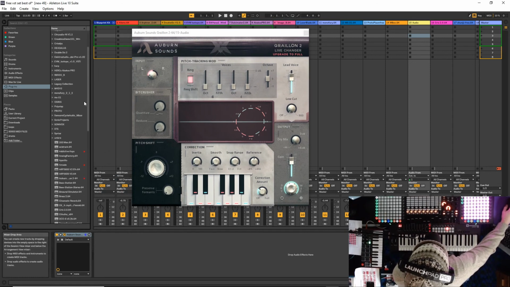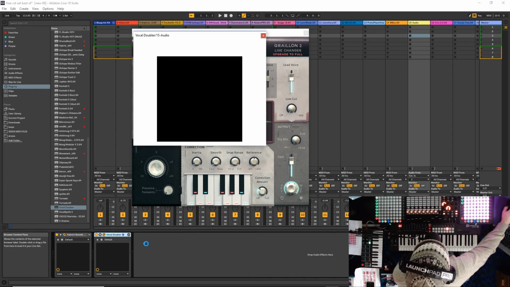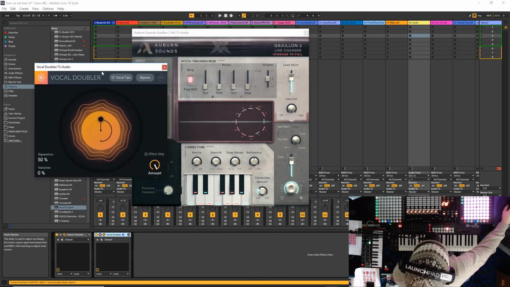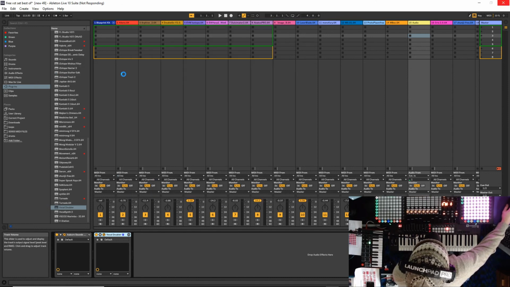This is going to be the 21st plugin that I like for free. Okay, you can go over to Isotope's website right now, and they have the vocal doubler over there. It's a pretty simple plugin. You can stretch and open them up, and you can use multiple ones on a track at a time. So that's just a quick little shout out to that one that just froze up the Ableton here.